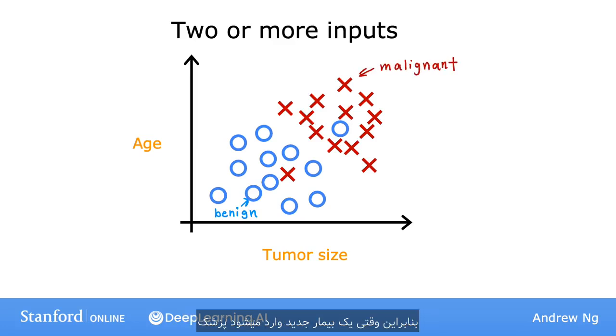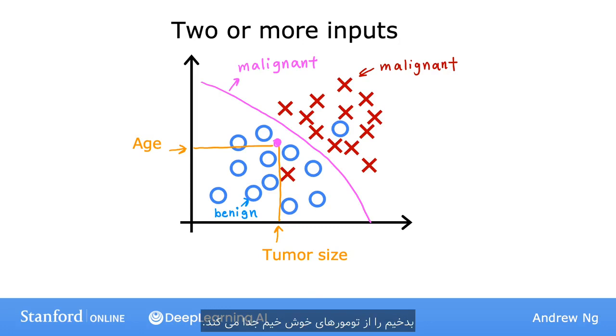So when a new patient comes in, the doctor can measure the patient's tumor size and also record the patient's age. And so given this, how can we predict if this patient's tumor is benign or malignant? Well, given a dataset like this, what the learning algorithm might do is find some boundary that separates out the malignant tumors from the benign ones. So the learning algorithm has to decide how to fit a boundary line to this data. The boundary line found by the learning algorithm would help the doctor with the diagnosis. In this case, the tumor is more likely to be benign.